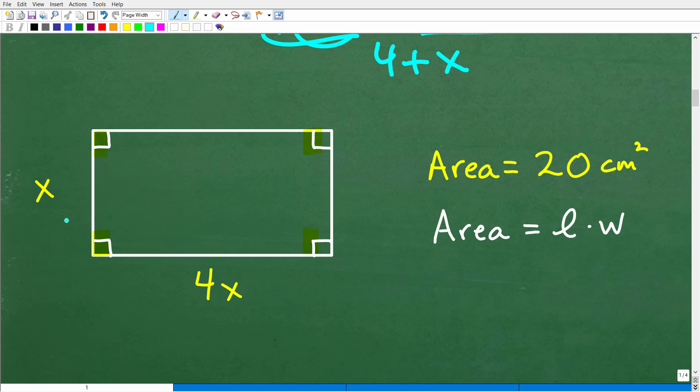Okay, so here is our rectangle, we have the width, and we have the length expressed as X and 4X, where X is equal to the width, but we also know that the area of this rectangle is 20 centimeters squared. Now, this is critical because we can't determine what these values, or what the value of X is, and of course, that represents our width, and 4X is our length. We can't find what X is unless we have an equation.